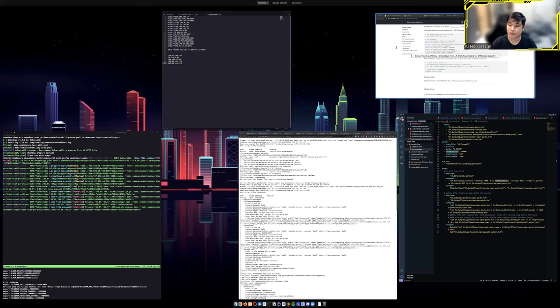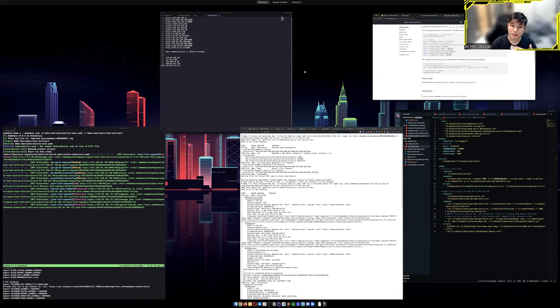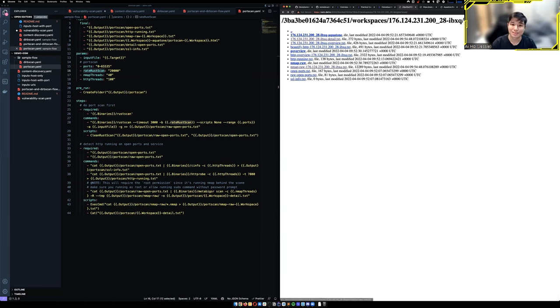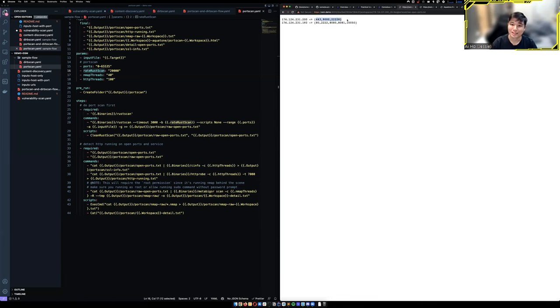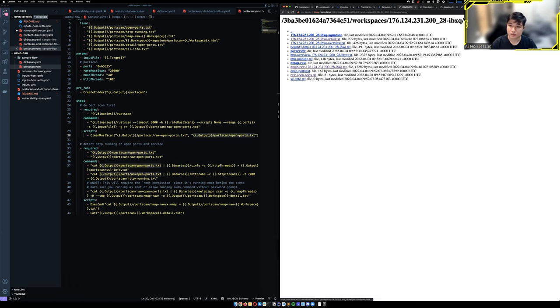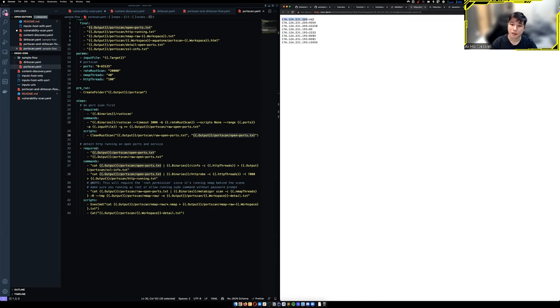Okay, so first of all, you will run the Rust scan, and what the Rust scan does is scan the ports and return the output right here. I run it for the full 65K ports. Then I have a script, which is clean Rust scan, and you call the script right here with the input being the raw output from Rust scan, and the second parameter is the output of the cleaned ports. The cleaned output has IP and port in here, so you can easily pipe it to the HTTP probe tool.